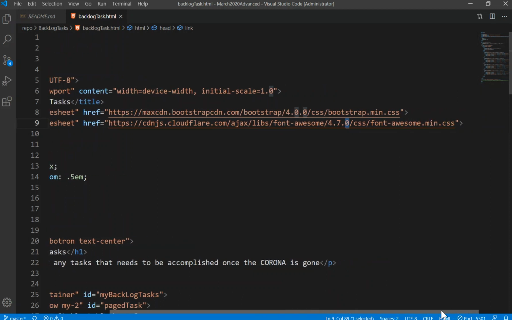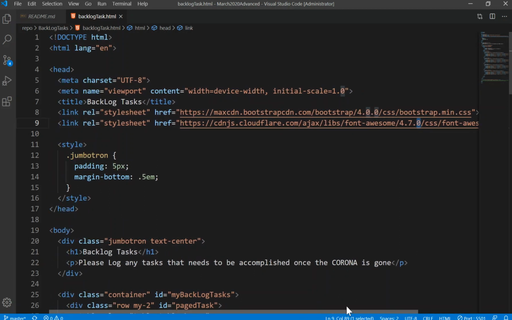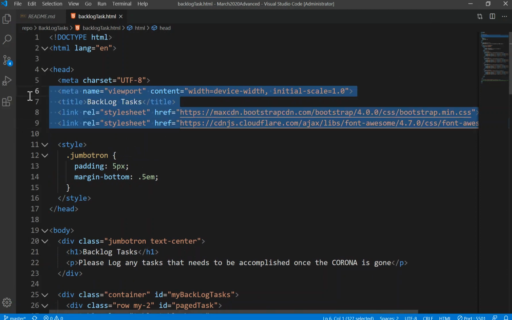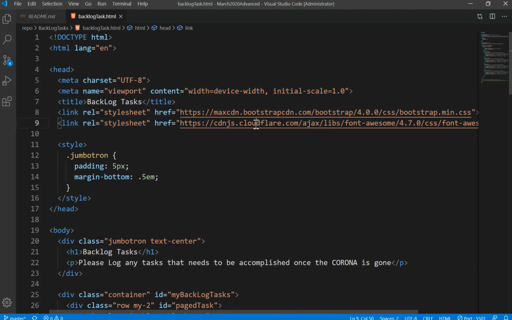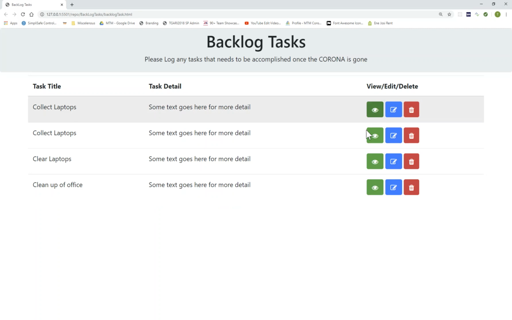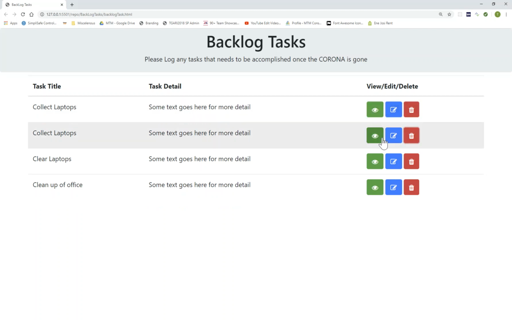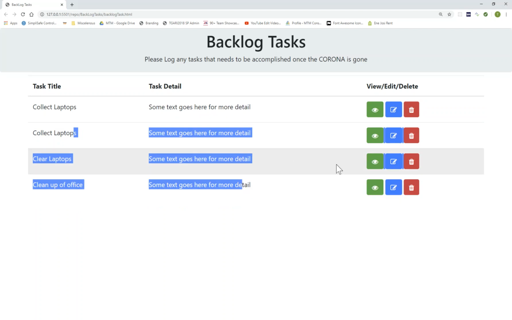But if I use my own kit, it's gonna be the version 5 that I already have, but I don't want to share that information because if I stop using my kit, you're gonna lose that functionality. But this is in CDN and this is good to go. Let's go back and check it, and look at that. Those are pretty nicer icons, but they don't do anything, right? When you click on it, nothing is happening.